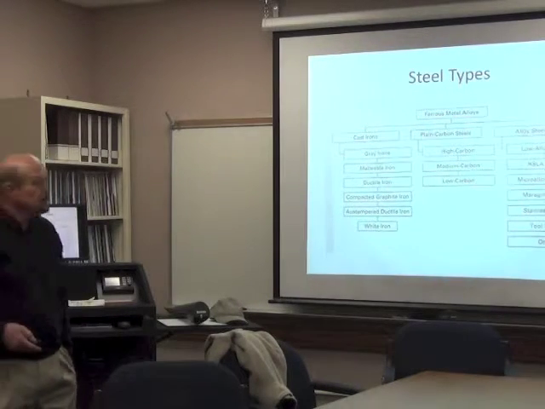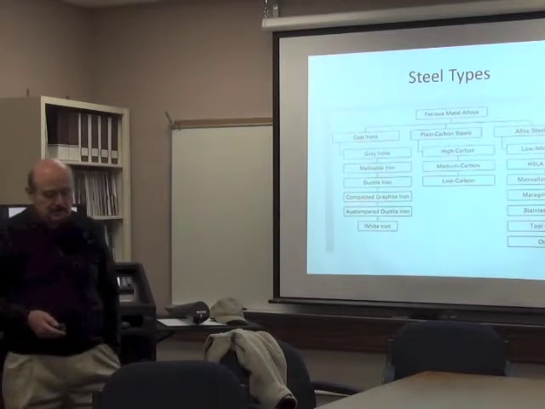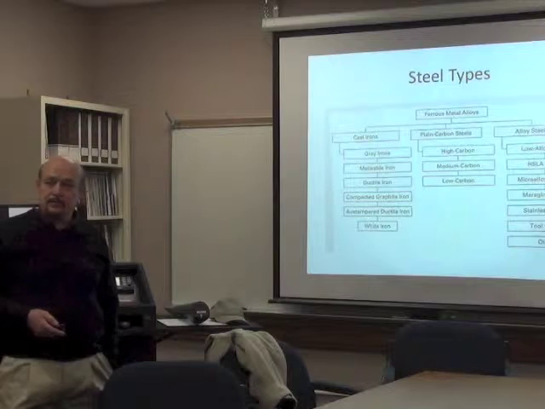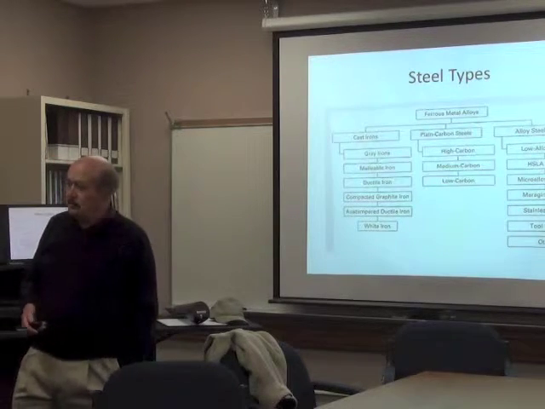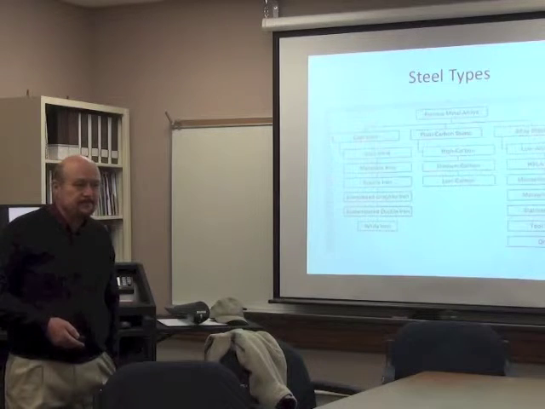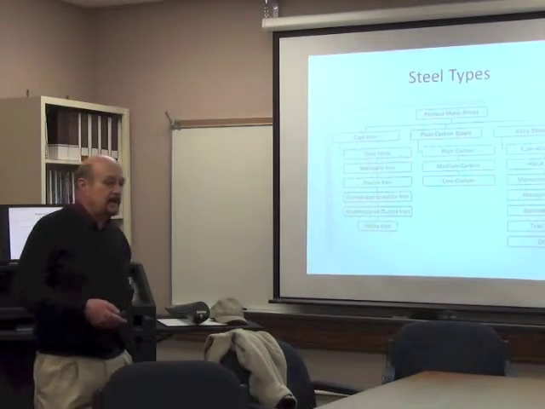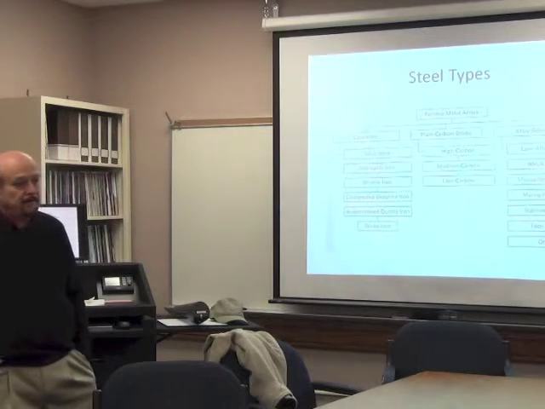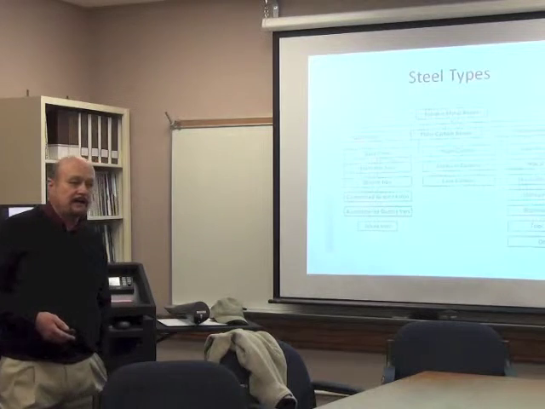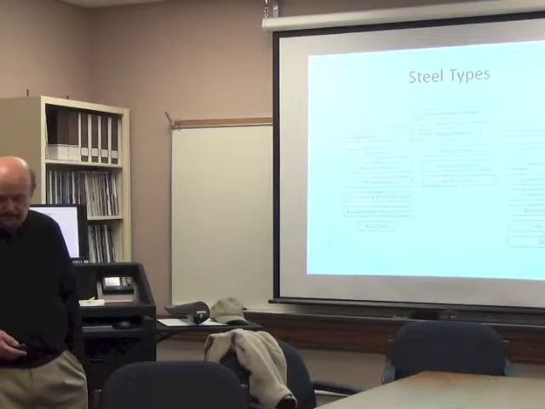Okay. And these are some of the general groups of steels, but there's literally hundreds and hundreds, maybe thousands of different types of steels. Because do you know what steel is mainly made out of? Iron, right? Yes, iron and some carbon, and then some other elements in there, and depending on what type of alloying elements they put in there, you can get many different properties, right? And they make steel in the steel mills, right?